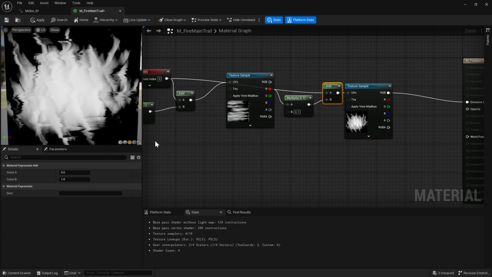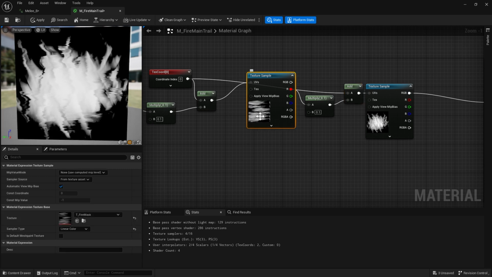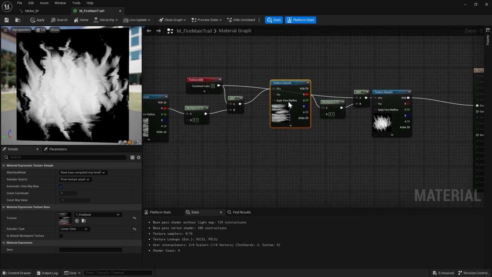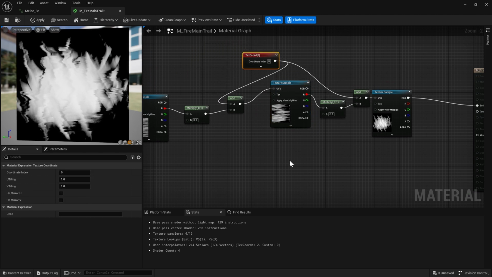But again, this may be way too subtle, and to save up instructions, you may want to get rid of this one. But since we just want to make a good looking trail, I'm just gonna leave it. And maybe once we are done, we can see if this makes a whole lot of a difference or not. We shall see. Anyways, for now, I think this is fine. We can just leave this here.